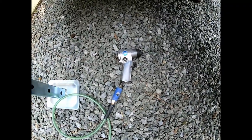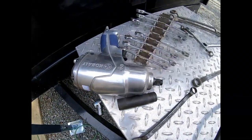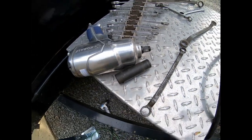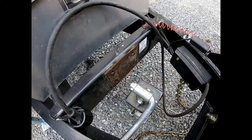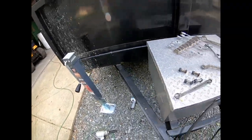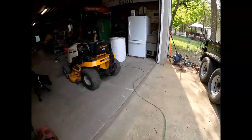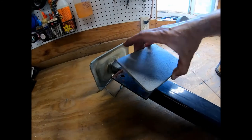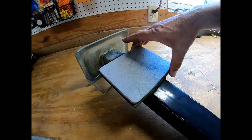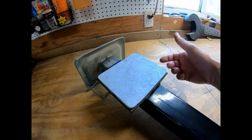All right, guys, we tried to take those bolts out with wrenches, and then we moved on to a 3/8 impact, and it just sat there and rat-tat-tatted. So now we're up to a half-inch drive with a full-blown impact socket. Now that we have those bolts out, we're gonna carry this inside, and we're gonna lay that plate out with the bolt holes. Next thing we're gonna do is lay our new plate on top of the old plate and get that centered up, and then we'll clamp that together, turn it over, and mark the holes.